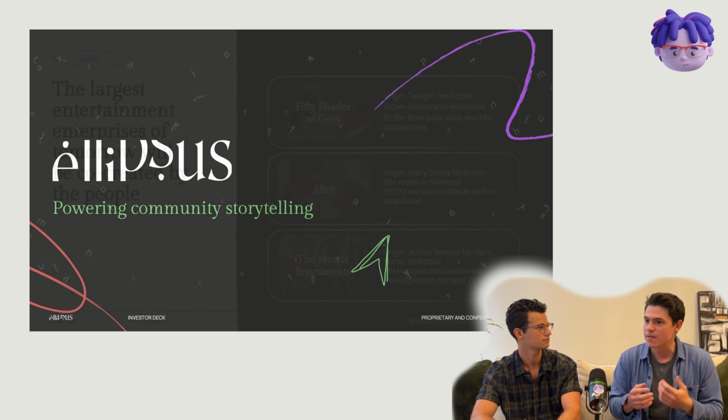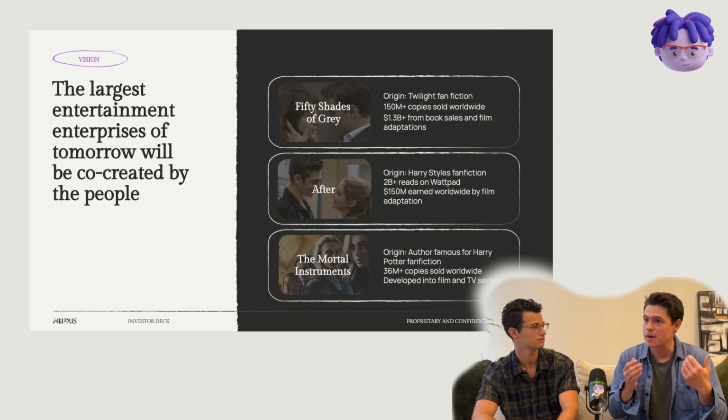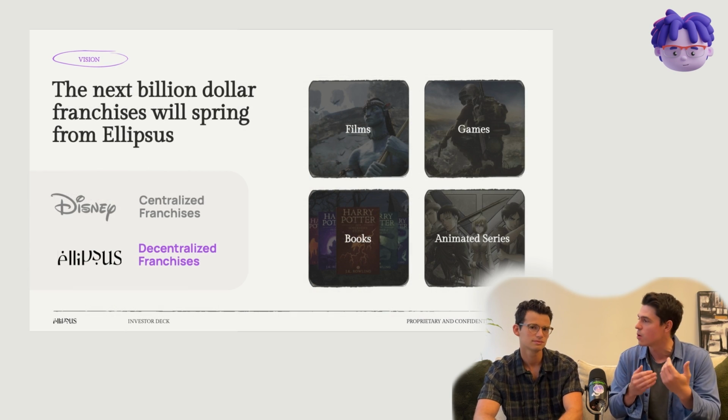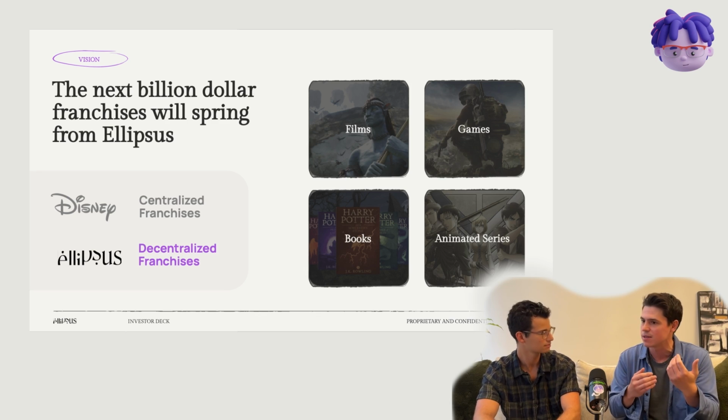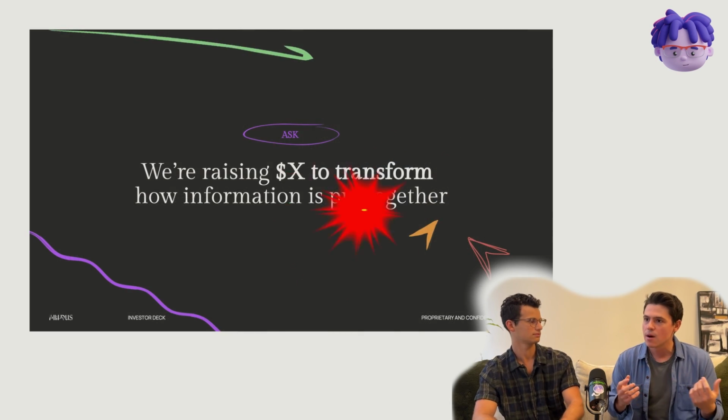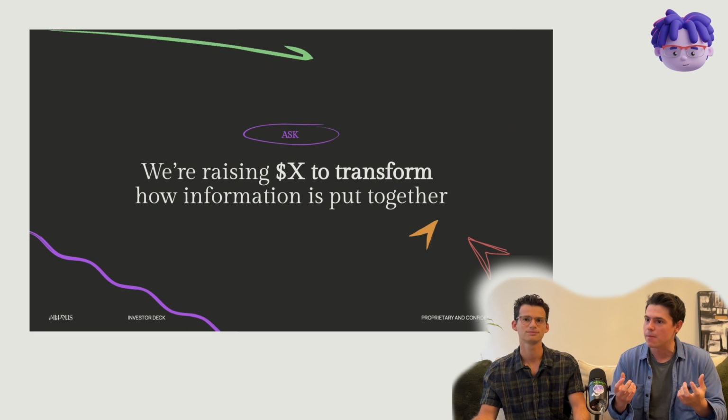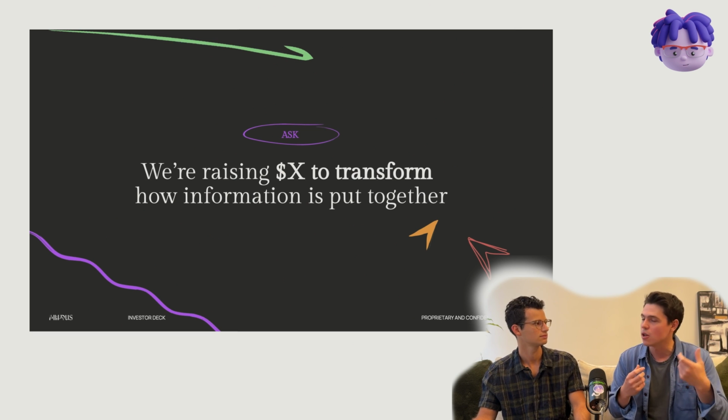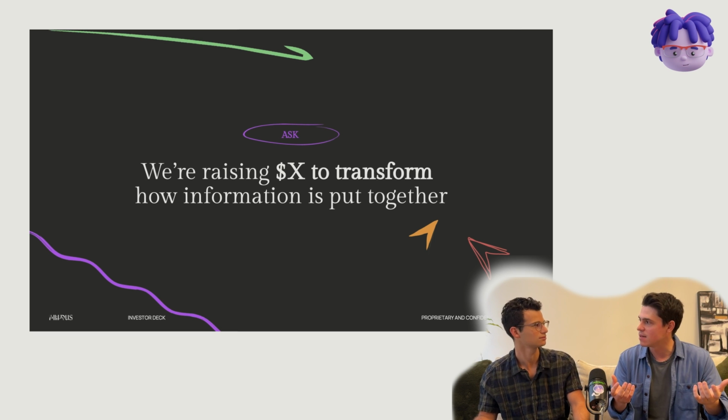Oftentimes later in the deck, if there's a section that talks about solution and then we transition into go-to-market, or we have go-to-market transitioning into the close of the deck, we'll have a gut punch, a landing spot moment where we really want people to focus on that slide, and we'll bring that accent color back in on the background so that people know, this is a point that we want to make. This is a landing spot on the narrative.